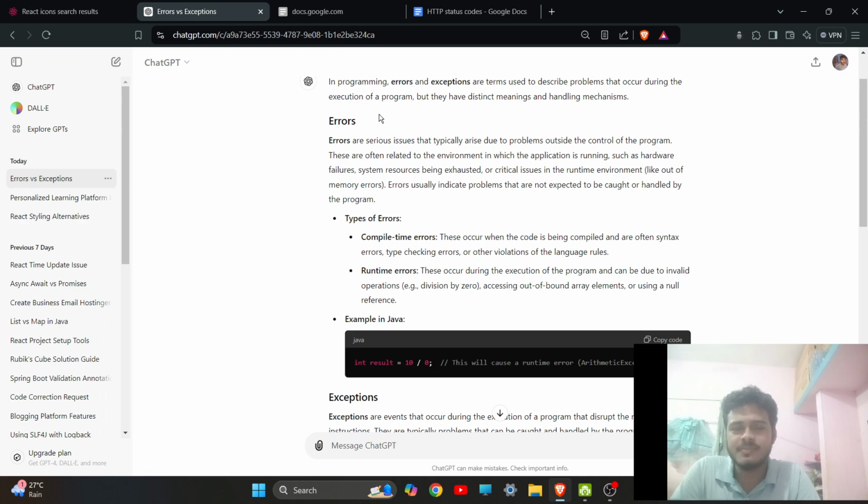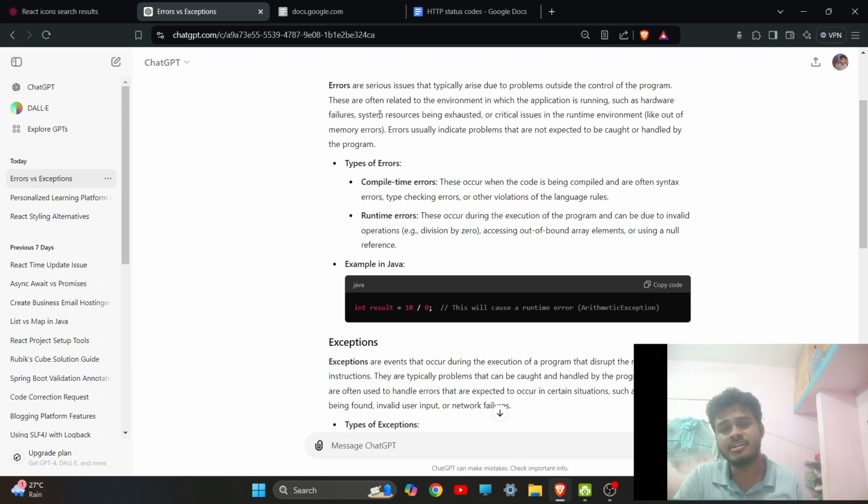It's generally a syntactical error, like a missing semicolon, or you have accidentally written some code that doesn't compile. A runtime error is when your code is successfully compiled, but while it's executing, some error or exception or problem occurs.